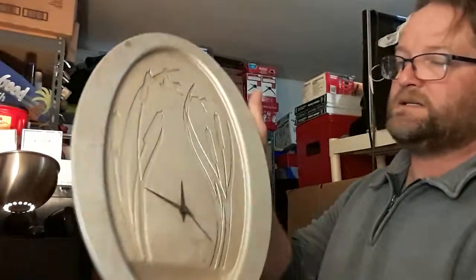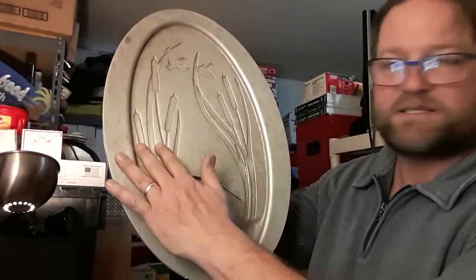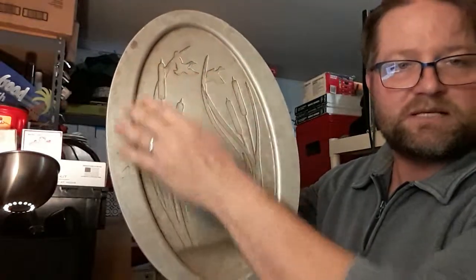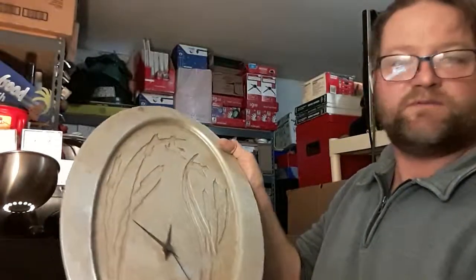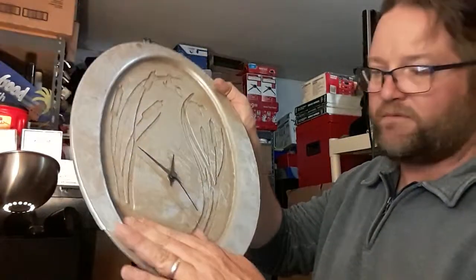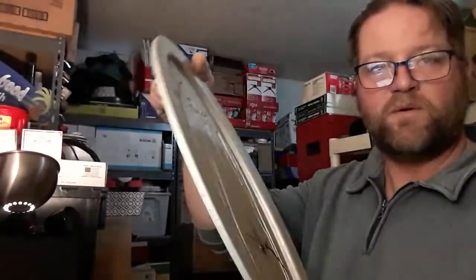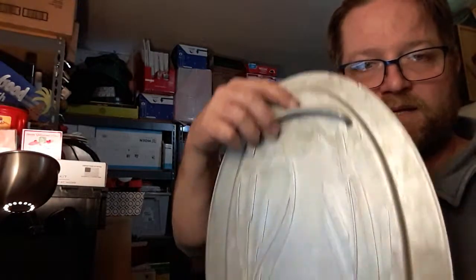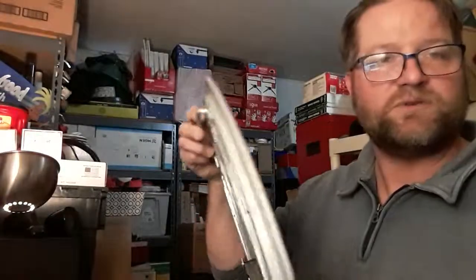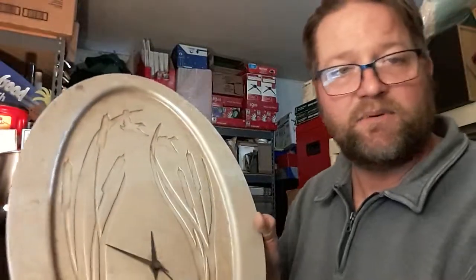And then the last one is my favorite one. This is an aluminum platter, bought also at the Goodwill, and it's got the foxtails with the mallards, I'm assuming, or ducks up at the top, and it has this little divot for the grease for the holiday platter. It has the little stand legs, and what I'm going to do is probably drill two holes in here with some copper wire coming up, so it'll be a secure connection to the wall with whatever is used to hang it with. And I'm just going to clean it. I'm not going to buff it or anything like that.